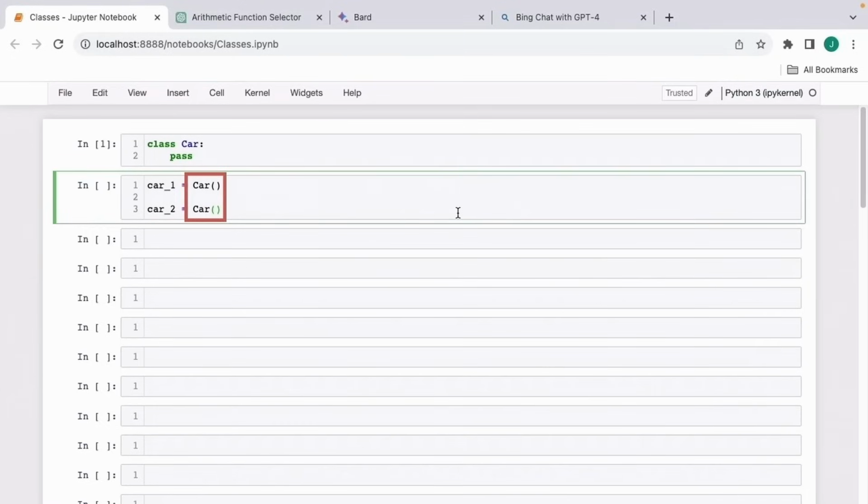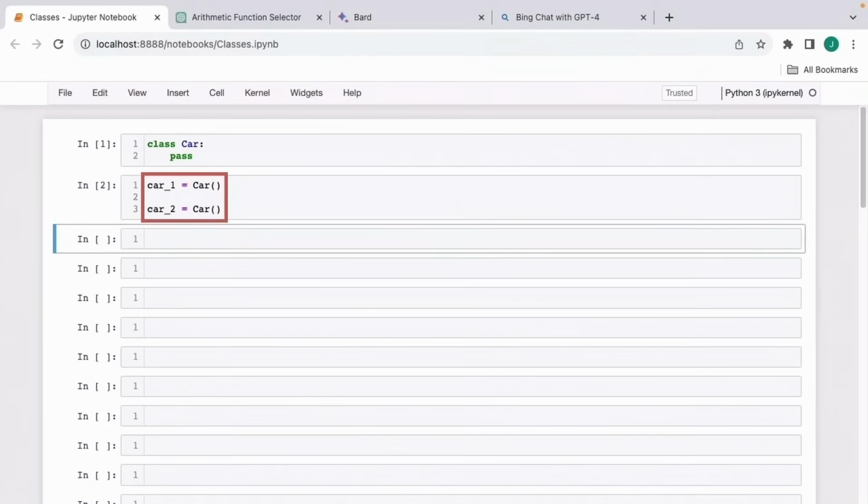I use the name of the class, Car, and then I have open close parentheses. Now there's nothing within the parentheses because this class does not take in any input arguments for initialization or in its constructor. You'll understand what those mean in just a bit. These are two different objects occupying different memory locations in our program, and they're completely independent of each other, but they're both of type Car.